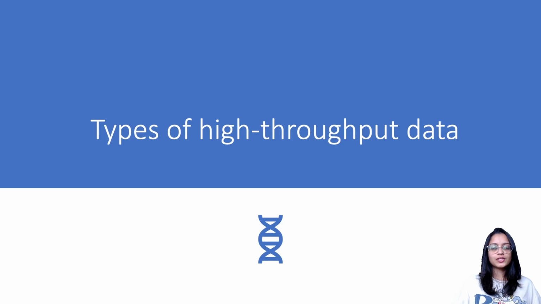So far in all my videos, I have basically spoken about transcriptomic data, that is RNA sequencing or microarray, more of RNA sequencing. And going forward, I want to talk about other types of data that we routinely use in bioinformatics, like for example, DNA sequencing, like whole genome sequencing or whole exome sequencing. So before jumping on to making videos using other data types, I wanted to make a video where I talk about different types of high throughput data. In this video, we will go over each of these commonly used data types and talk about what it captures, what questions it helps to answer, and what are some of the most commonly performed analyses.